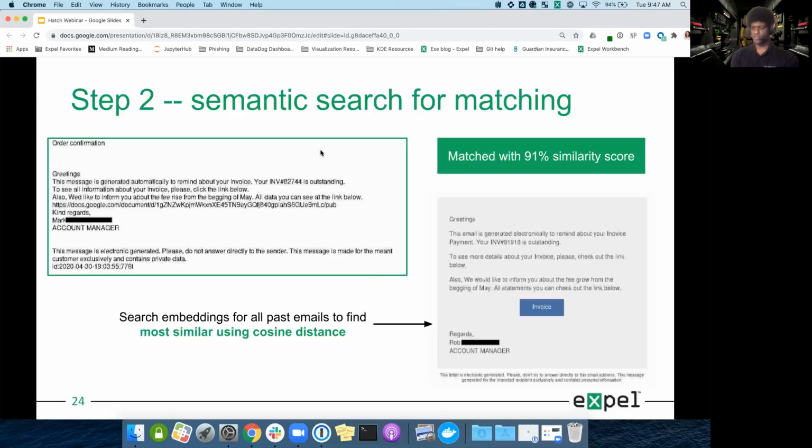Something like a name that occurs at the end, like a kind regards, or a greeting that occurs in the front, would be considered pretty normal in natural language. So a sequence-based model would take that into account, whereas a non-sequence-based model like bag of words or word2vec wouldn't really care.